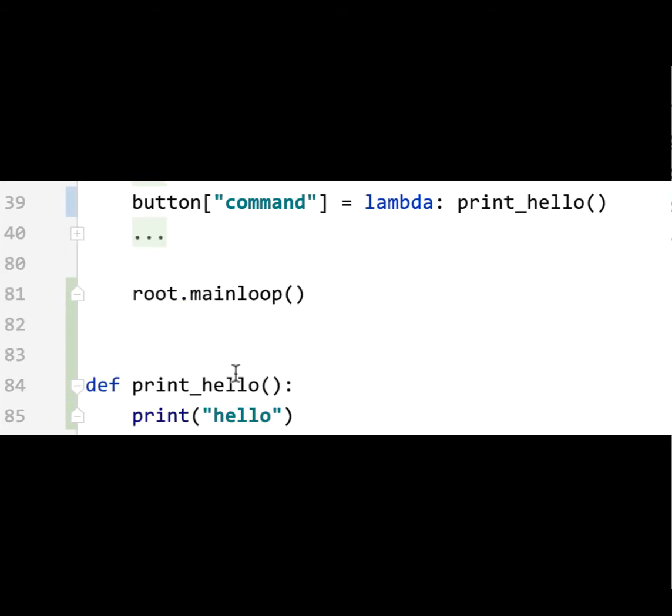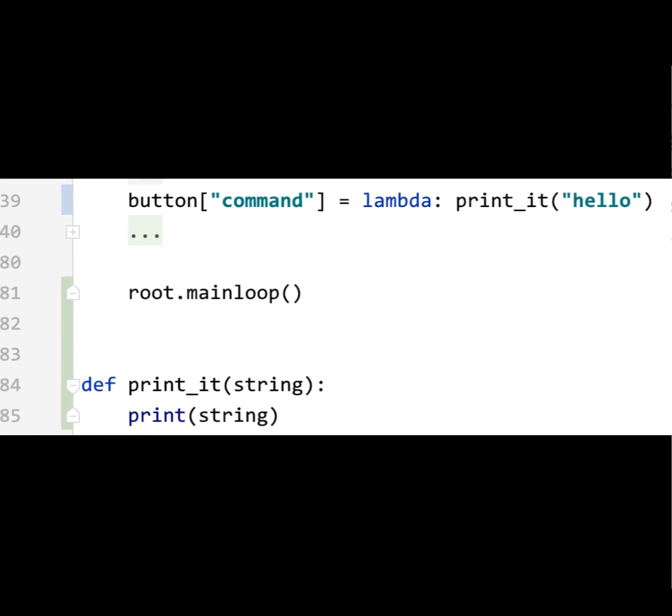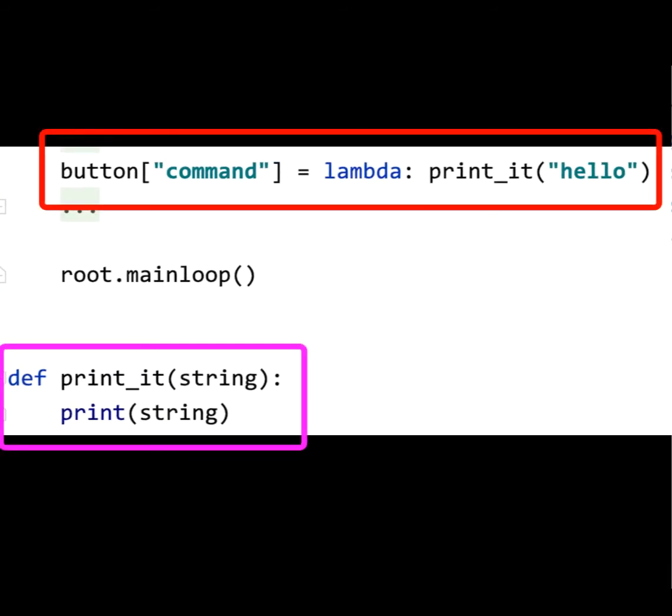One more improvement that you might have done in your solution: instead of defining a function print hello that always prints hello, it would have been better for me to define a function printIt that takes a string and prints that string, and then in the lambda expression calls printIt with the string hello. If you did any of these solutions, that's fine. Okay, that concludes our discussion of the solution to the exercise in M6 from m4e. Make sure that you have an adequate solution there and that it works. But now let's switch gears to m4e.